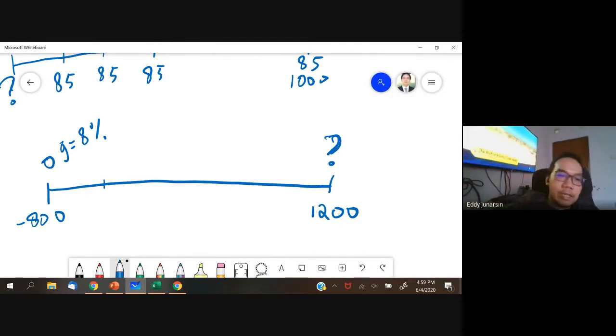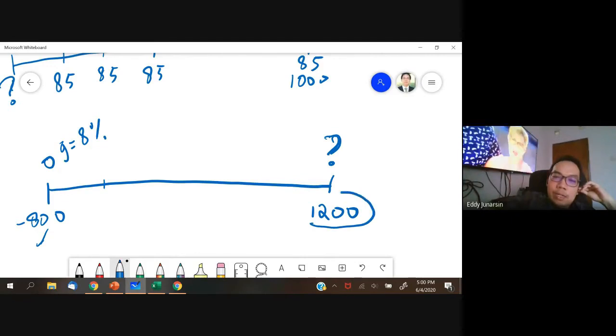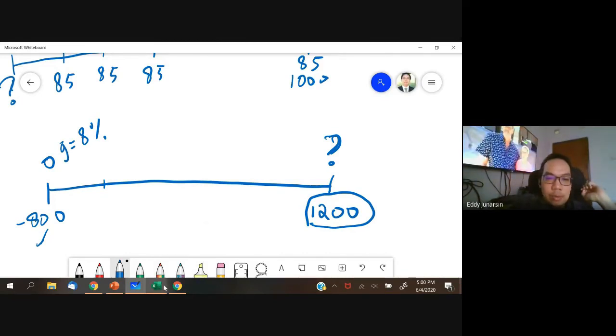But here the logic again, the conversion value right now is 800, right? Because one bond can be converted into 40 stocks, and the stock price right now is 20, so 800, right? 40 times 20, and we know that the company will redeem or recall the bond whenever the conversion value reaches 1200. So the question is when. So we use Excel.